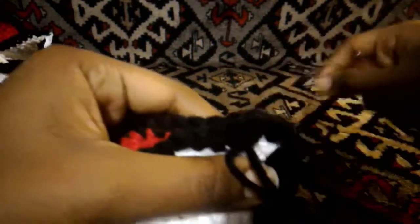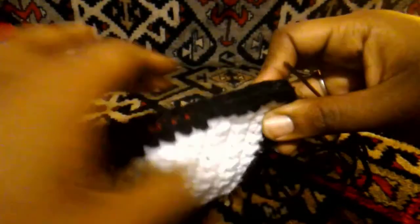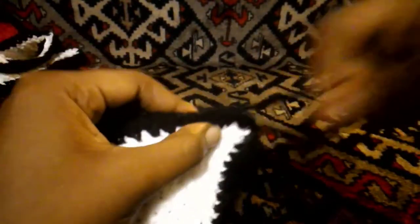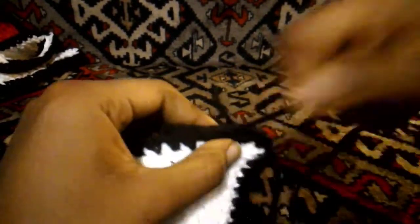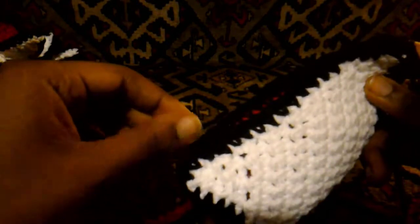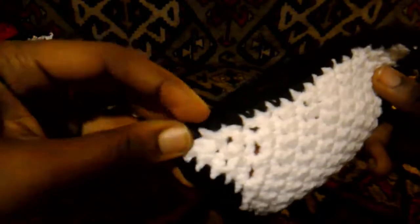And leave a longer one. I should have left a longer one, but leave a longer one so you can sew that in as well. But you're going to go down the line, just going in each stitch and sewing it together. And you're going to sew up until you get to the end portion, about right here, not at the very top, but at the peak.